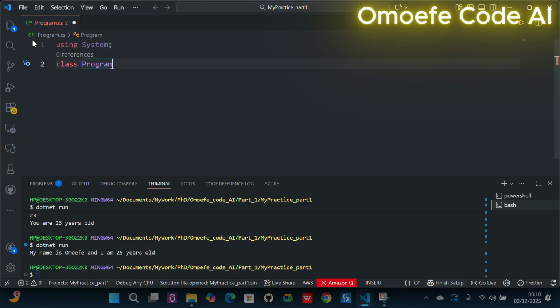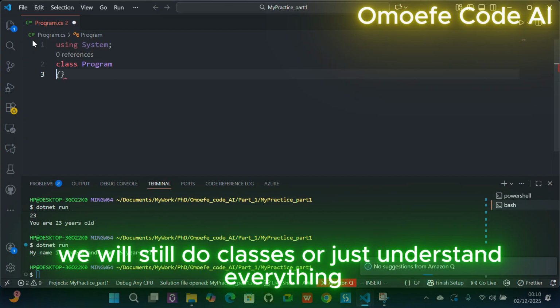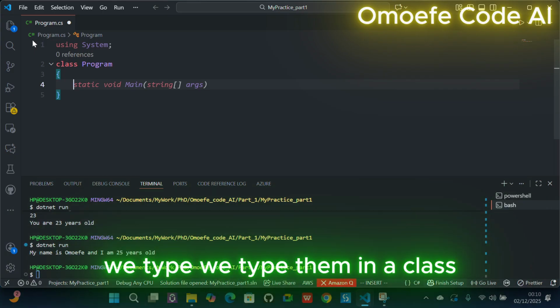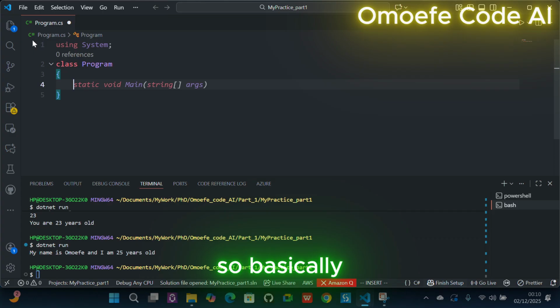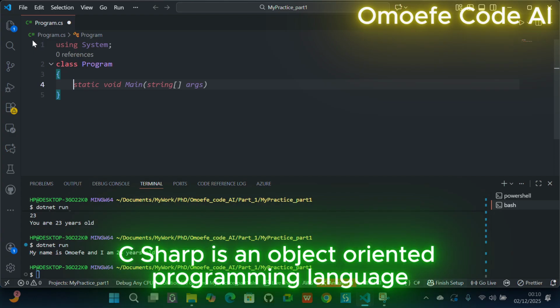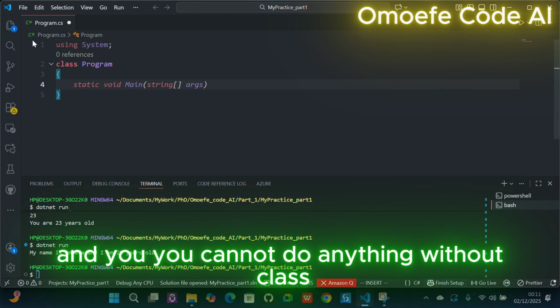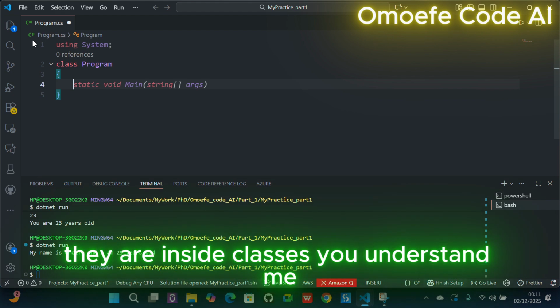Just stay tuned, we will still do classes. For now, just understand that everything we type is in a class. Basically, C# is an object-oriented programming language, and you cannot do anything without a class. So everything we've been typing is inside classes.